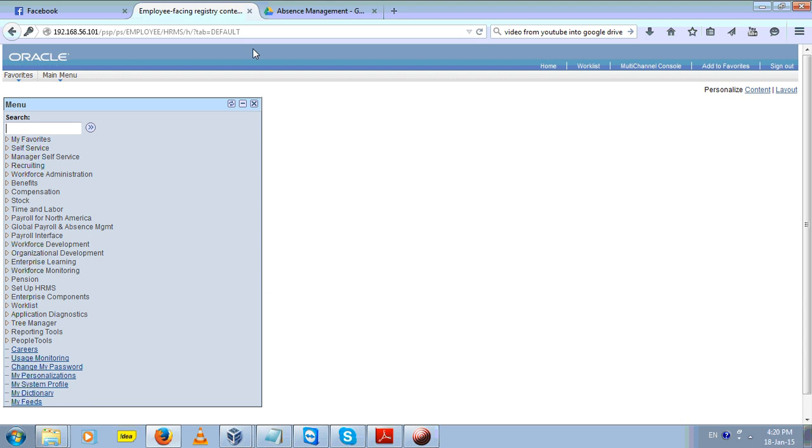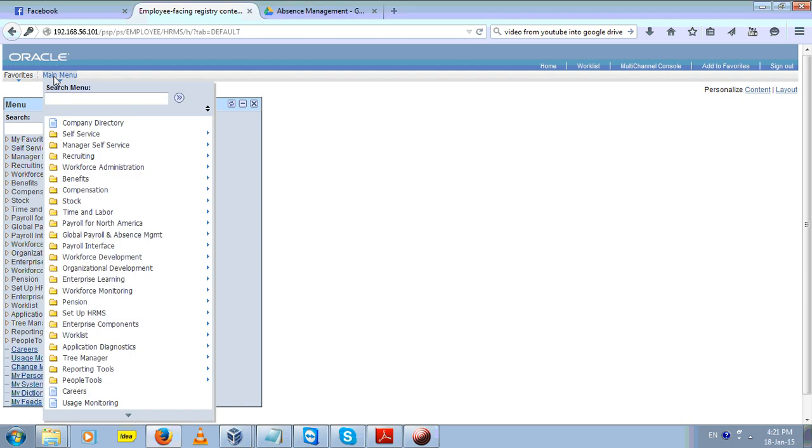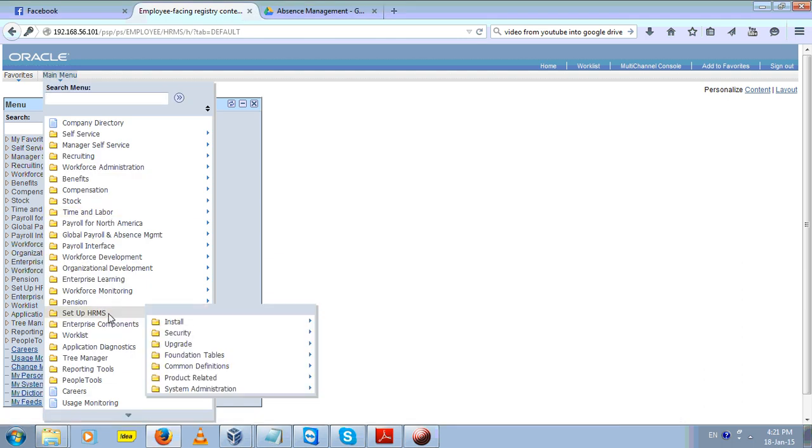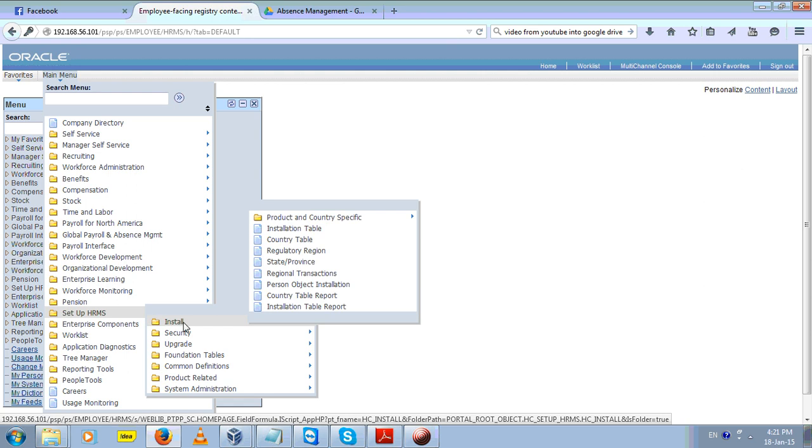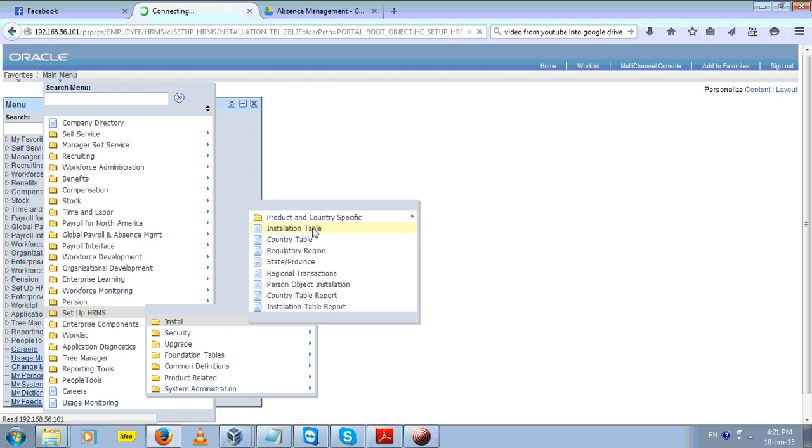So there is a specific order that you follow when you set up a PeopleSoft application. Okay. So when I say set up a PeopleSoft application, it is different from installing a PeopleSoft application. Installing is a different set of activities than when we are actually setting it up. So where do we begin the setup from? So this is the place where we actually start with the setup. Okay. So we start with the installation table.